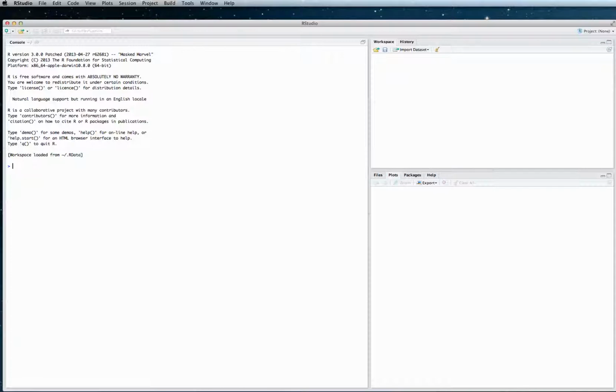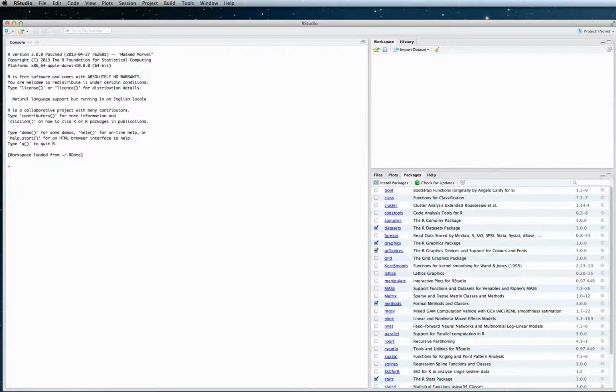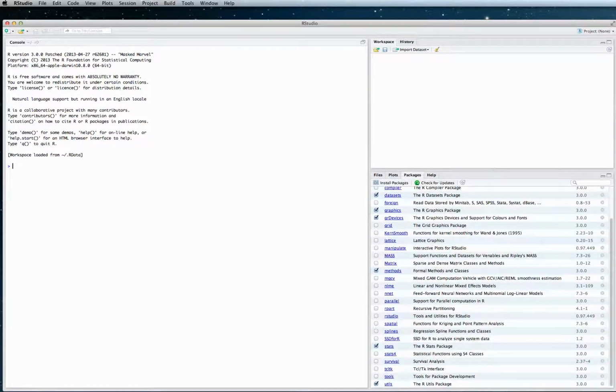So if you have completed all these tasks, click on Packages in RStudio and then click on the check mark next to SSDforR, and that will load the package.